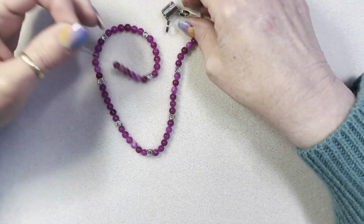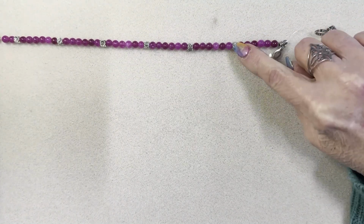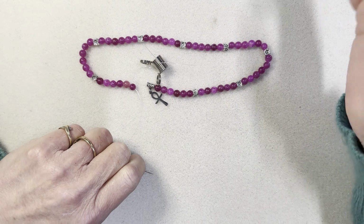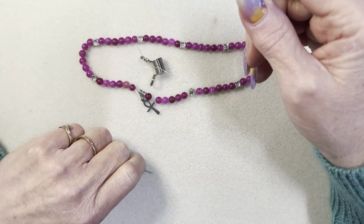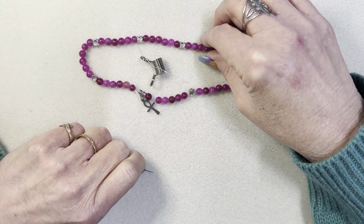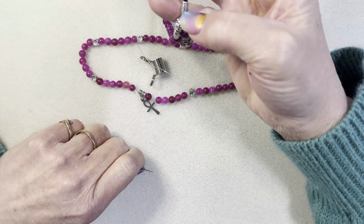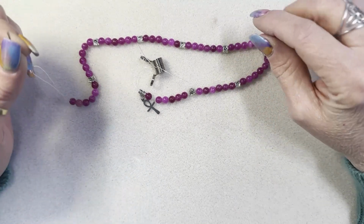Okay, so I've strung all the beads on. So we've just got our bail bead to begin with, 6 beads, a spacer, 6 beads, a spacer, and so on, all the way up to the end. Now, you could choose to have a spacer on either side of your bail as well if you wanted to. I don't need to. You've got to be careful because you don't want it to end up being too long, but at the same time, you don't want it to be too short either. This one has just got little daisy spacers, but I had to put 2 larger beads at the end because it wasn't quite long enough. So it's a bit of a trick to getting it the length that you want.